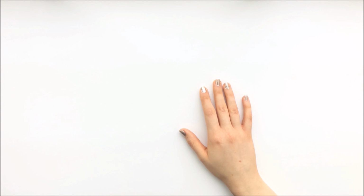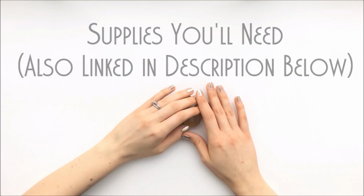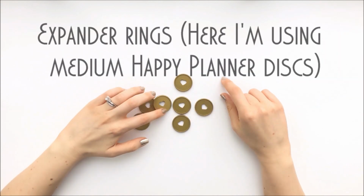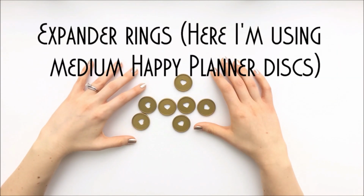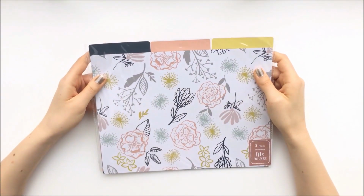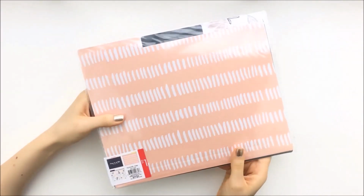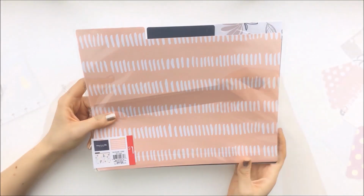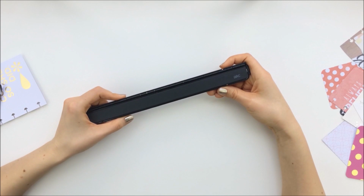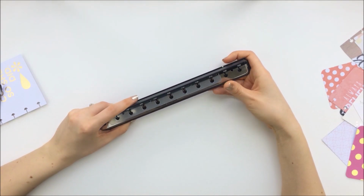So for this, you're going to need some Happy Planner rings. You can use these from an old Happy Planner, or you can buy them separately. You'll need these dividers from the Target dollar spot. They were just $1. It will also be helpful to have a hole punch for your Happy Planner.